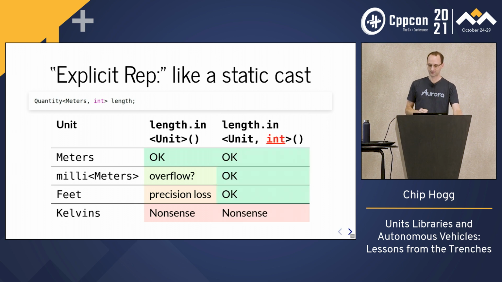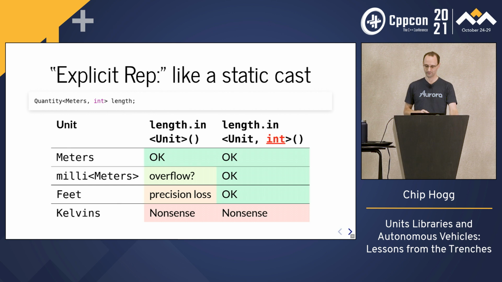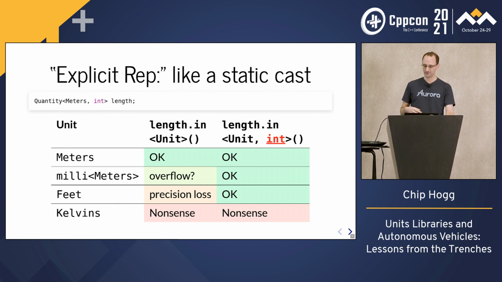And there is. The way that we do this is to let users provide the desired rep as an explicit second template parameter. We teach people to read this like a static cast. It's a sign to the reader that, yeah, this could lose precision or could overflow, but I am forcing the type I want. Of course, just as with the chrono library, the intermediate computations take place in the widest appropriate type. So you don't have to worry that, say, 1 meter.in feet double will give you 3.0. It's going to give you 3.28 and change.